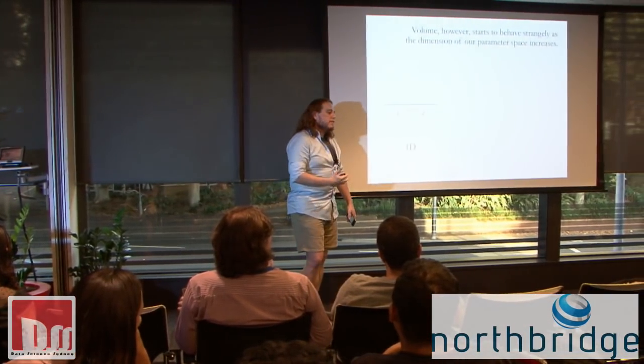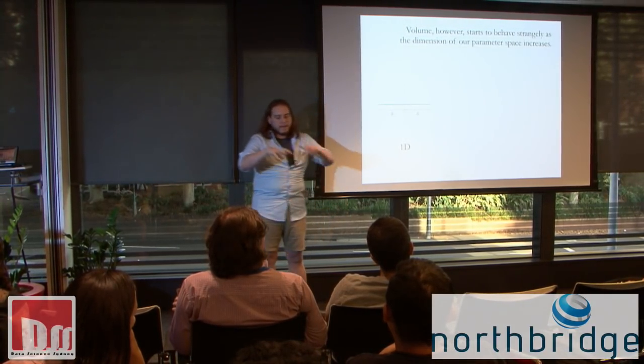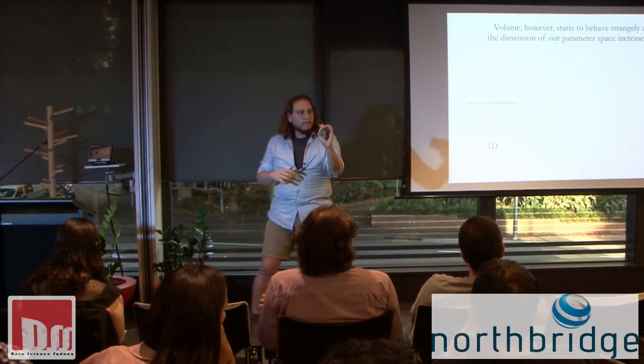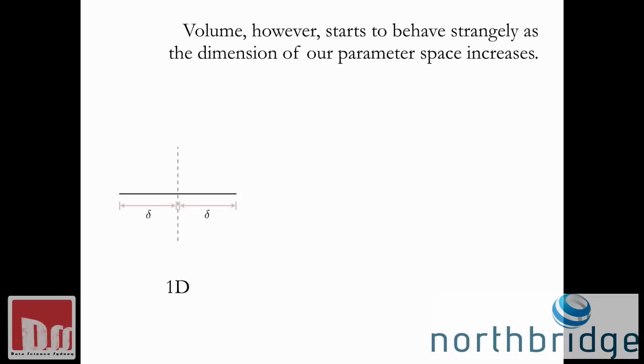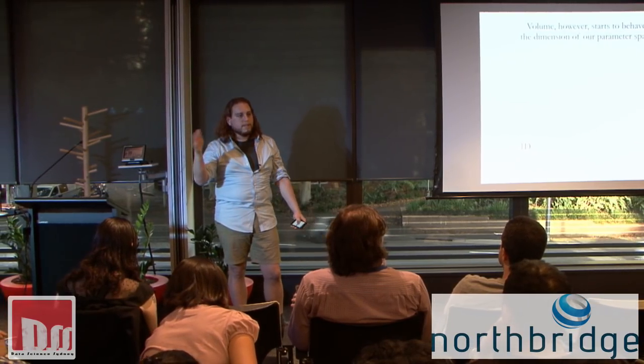Another way of thinking about this is in terms of a sphere. So I'm going to take any point, so say the mode. I'm going to look at a sphere around that point. And I'm going to ask, how much volume is immediately inside the sphere versus immediately outside the sphere? So here's the surface of my sphere. One dimension is just a plane. So I'm going to move inside a little bit, outside a little bit, and see how much volume is there. Now, in one dimension, it's the same volume, right? There's no kind of difference inside or outside.